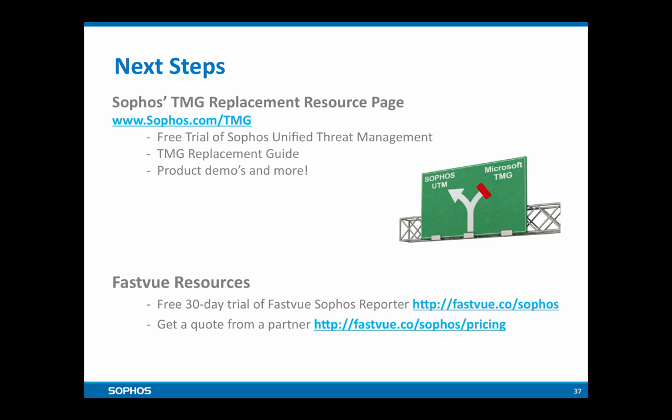So unless you feel like having a ton of objects without any policy attached, then of course you can do that. What I would, however, advise is to go to our website, which is here on the slide, www.sophos.com/tmg, and then download the TMG Administrator's Guide to UTM, which contains strategies on migrating from TMG to UTM. It contains tips on all kinds of technical problems you're going to run into and all common scenarios we have thus far seen when migrating TMG customers. So I would very much advise anyone who is going to replace a TMG with a UTM to download that guide beforehand and make sure that you have read up on everything that you can expect.